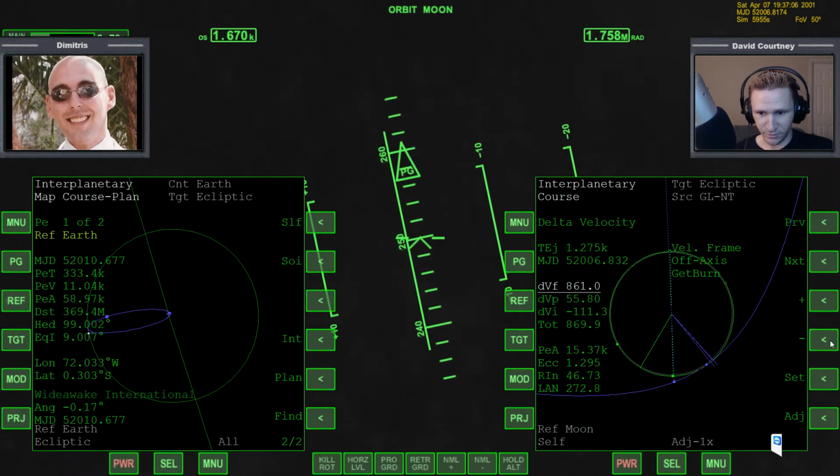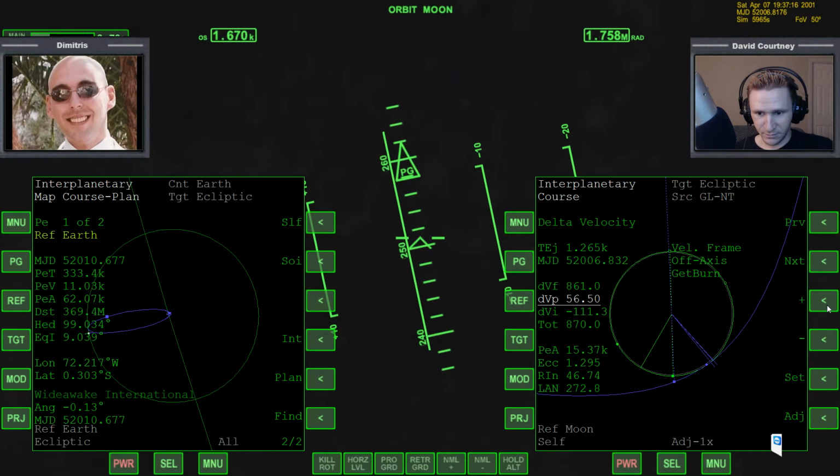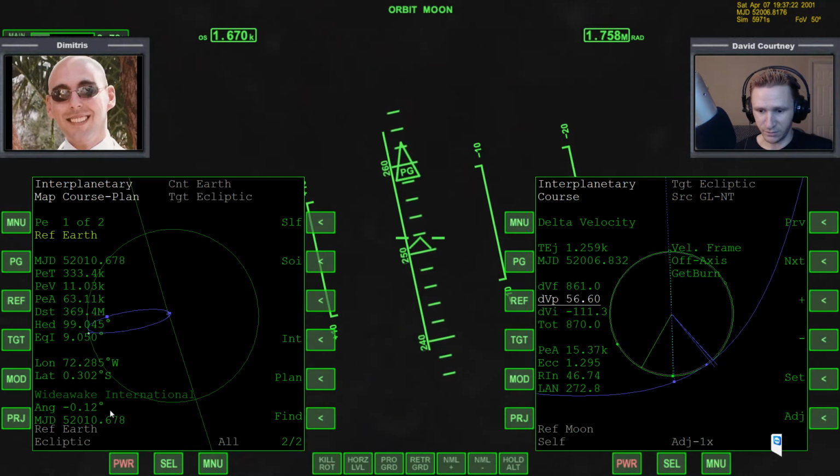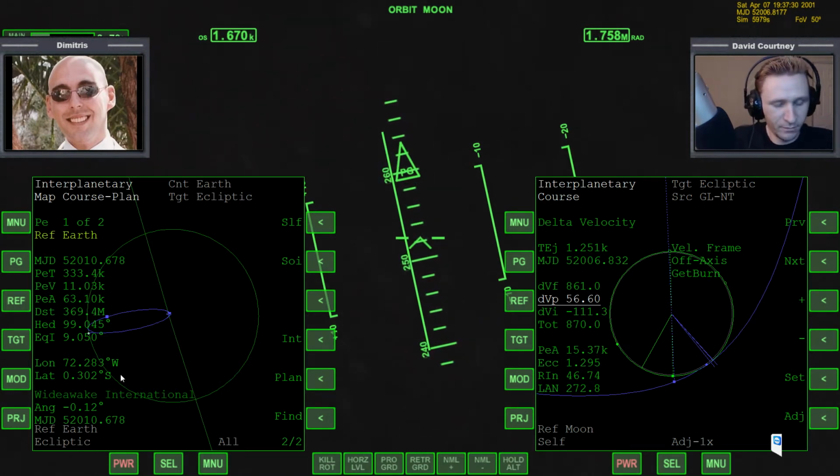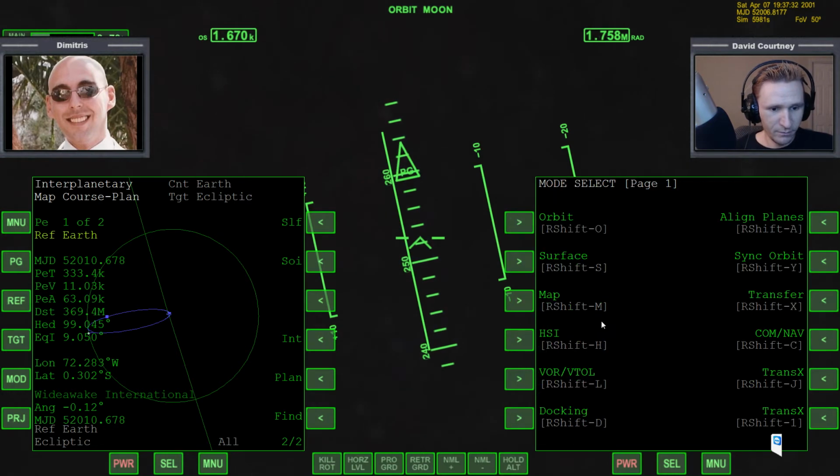So actually, that's a little too much though. So, okay, yeah, let me just do one more touch here. Okay. That's looking really good right there. I mean, we've got a PEA of between 60 and 65. We've got an angle that's 0.12, and our longitude's just a little bit farther west than we set out. Okay, open up the map again, the map IMFD, to see exactly where we're going to be.